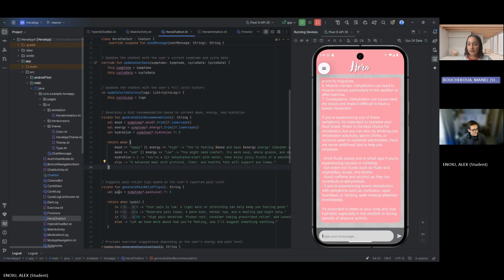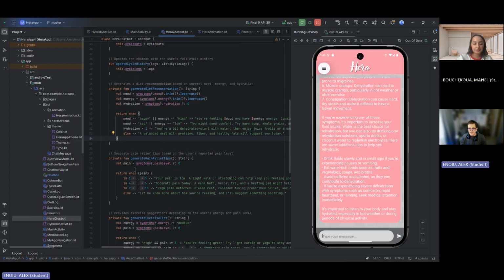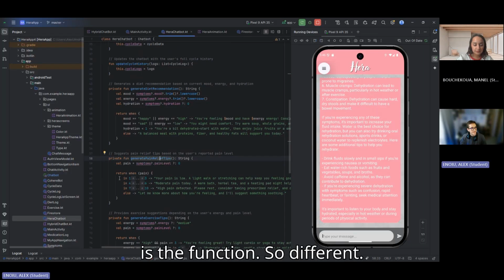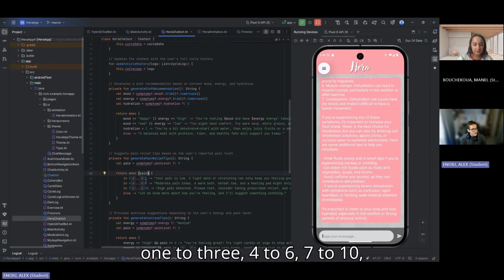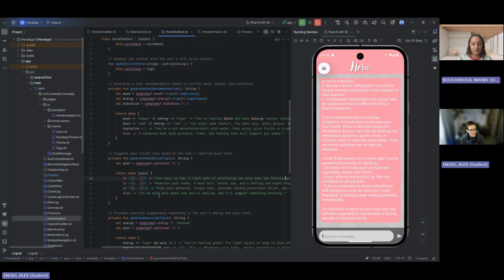Now let's go to pain, for example. This is the pain relief function. Pain scores are integers, so from 1 to 3, 4 to 6, 7 to 10, it gives different types of pain relief.